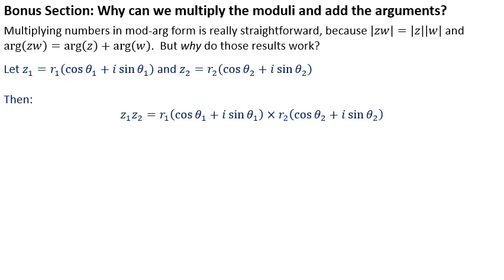It's quite nice. Well, to start with, we've got 4 factors here. r1, cos theta1 plus i sine theta1 is the second factor. And then we've got r2, the third factor, and then that last bracket, the fourth factor. We can multiply those 4 in any order we like. So the first thing I'm going to do is multiply r1 and r2 together. That just gives me r1 r2.